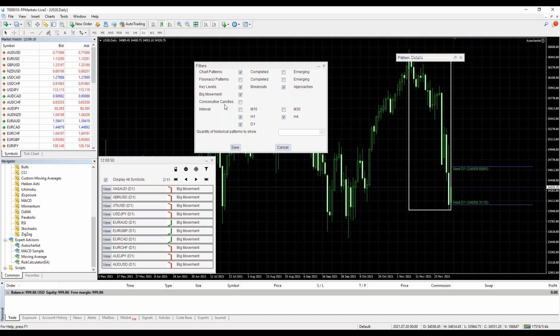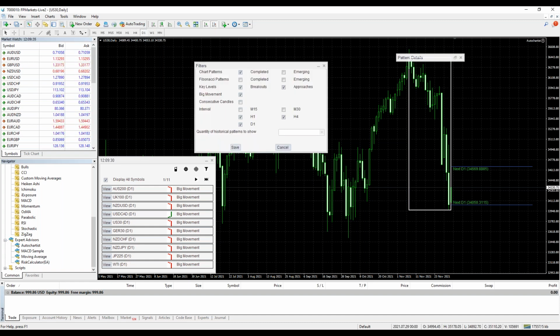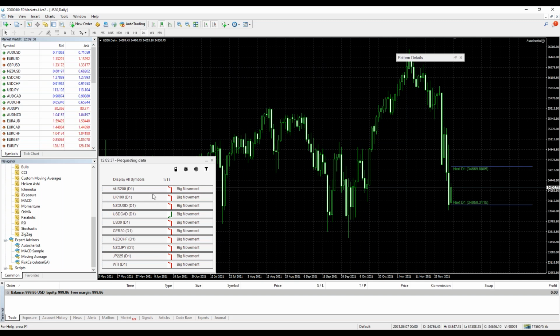I'll run through a brief example of each of these so that we all know what we're talking about, but we're not going to go very much in depth. This is, I guess, a lesson on technical analysis, but a very shallow one. We're not going to go into each different type of trade setup and discuss them in detail. Oops, I forgot to untick big movements. I was going to untick big movements and get rid of some of those. Okay, we're down to 3 pages only of results.